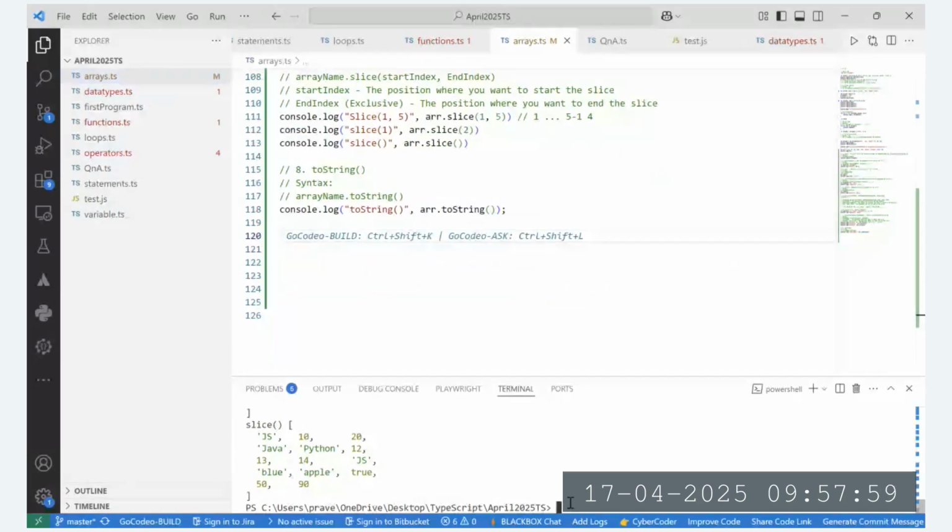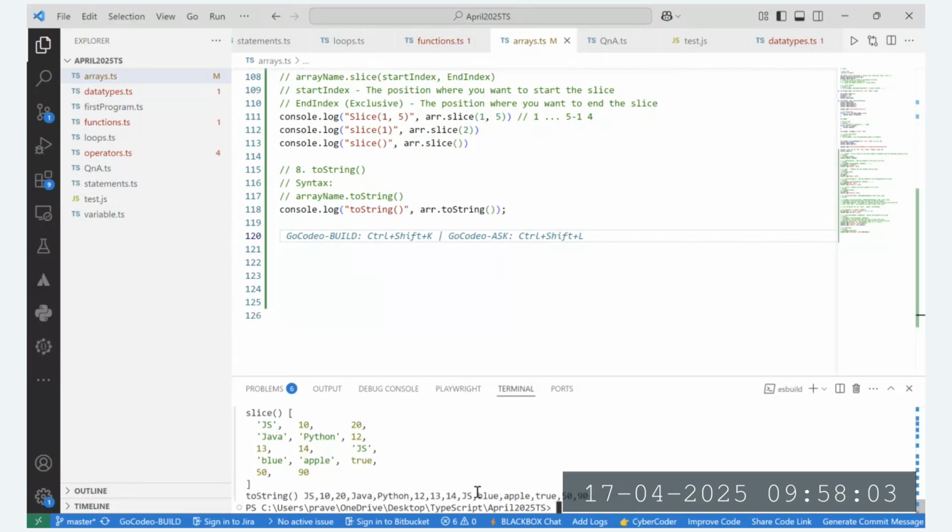String format doesn't mean it will return them inside single or double quotes. It will simply return the values as comma separated values, starting with JS, 10, 20, without having them inside the square brackets. So all these values have been printed.